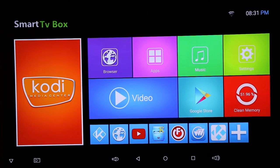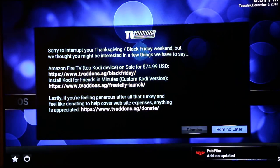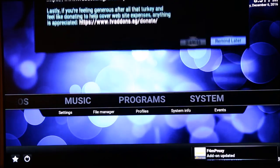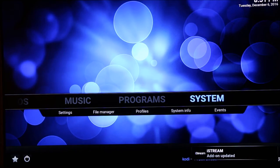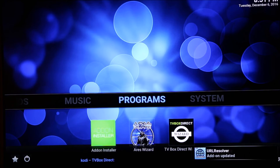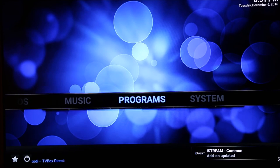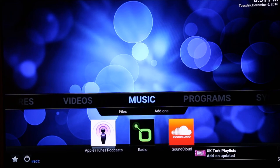This is the load screen. On the left, because it comes with Kodi, we have our media center. We'll go ahead and open that. Prior to starting this video I did join the Wi-Fi, so we're getting updates right now — it's making sure everything is up to date. If you're familiar with apps like XBMC, Plex, or Kodi, this is your standard video DLNA-type server to get videos. You can also put content on directly, or do it over an SMB or UNC path share rather than storing it on the device.